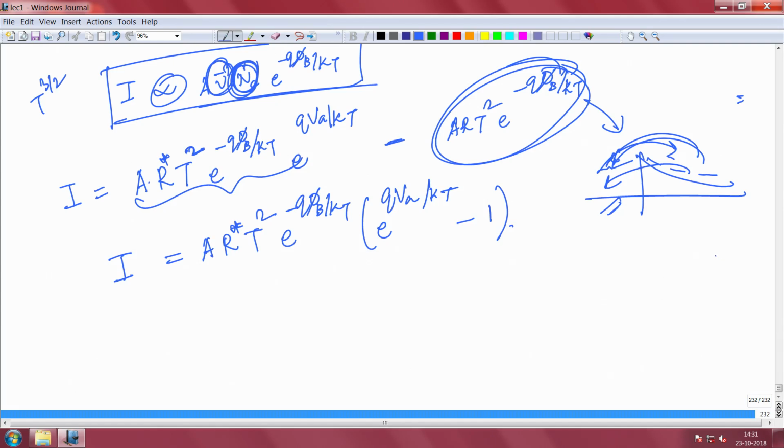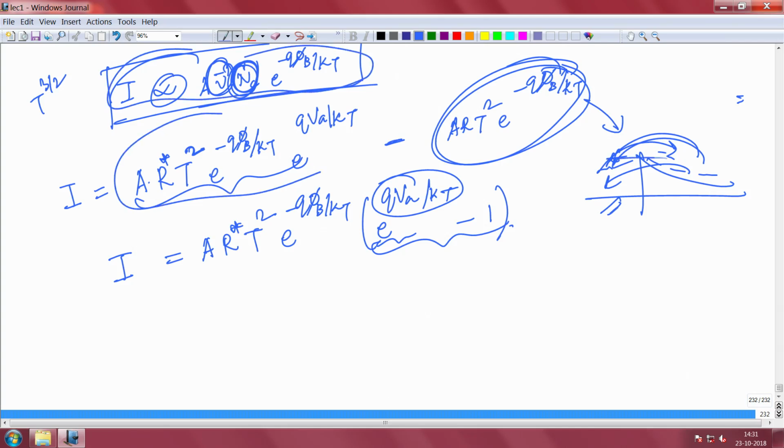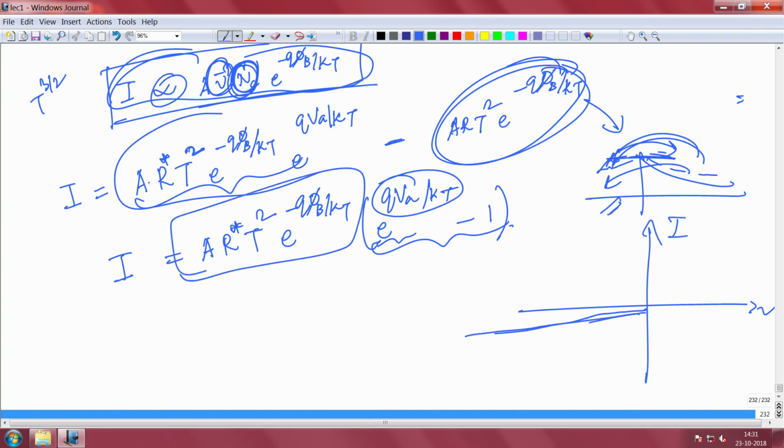And if you apply reverse bias, then this quantity will become negative, and e to the power of a negative quantity becomes very small quickly. So, this quantity almost becomes minus 1. So, essentially this component will be the current that will keep flowing in the reverse bias. In the reverse bias, with I on one axis and V on the other, the current is very small, and that current will be equal to this component. At 0 there is nothing, at reverse bias this will be there, and eventually it will break down.